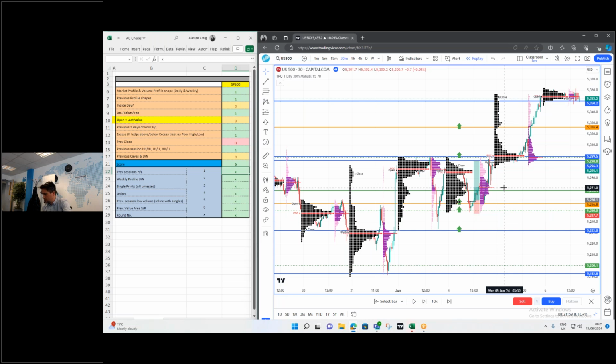Can we find that spreadsheet somewhere? Is it your personal one? No, it's my personal one, but you're more than welcome to take a screenshot of it and put it into practice.